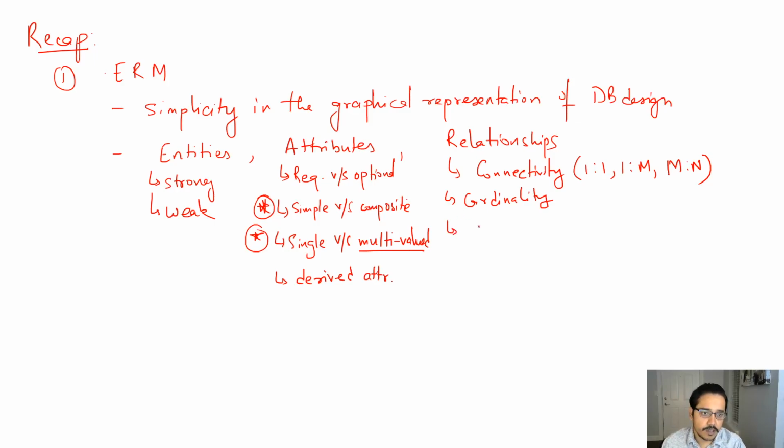That is the minimum and the maximum number of association of a given entity instance with another entity, right? And we talked about relationship strength, which can be non-identifying, which is weak relationship strength, and then identifying, which is strong relationship strength, right? We talked about relationship participation, which is along the lines of optional versus mandatory participation.